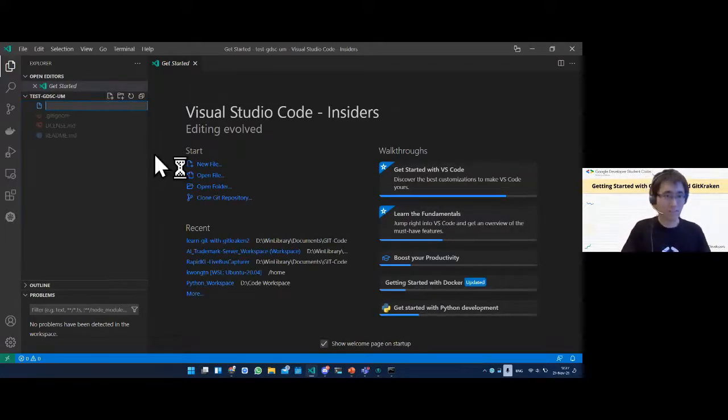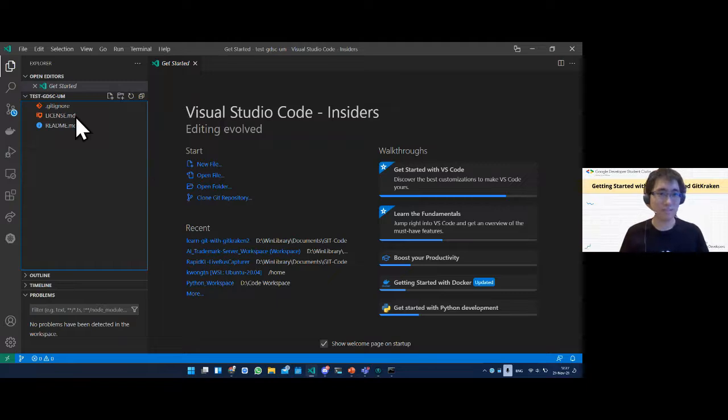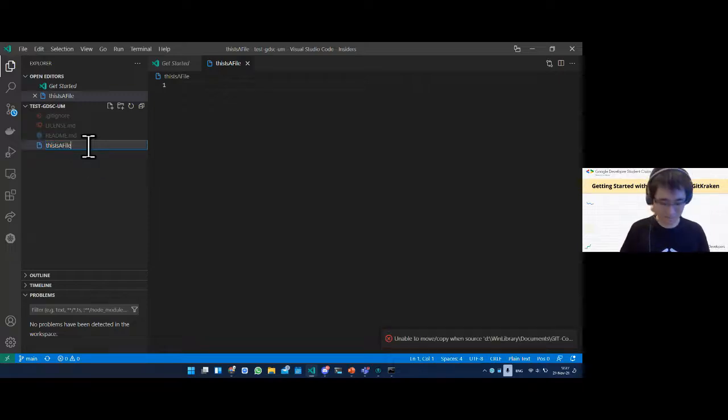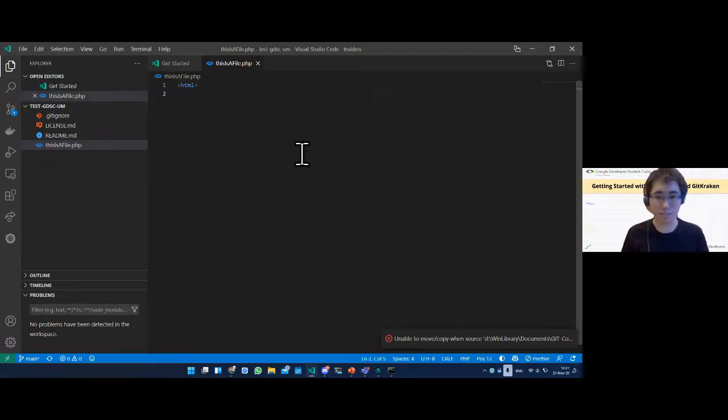So this is a file, and then maybe you want to do something like .php. So now we have this file, and you just do whatever you do.